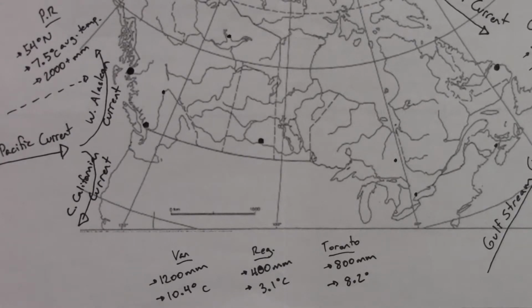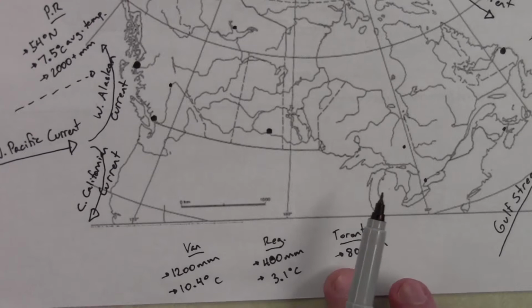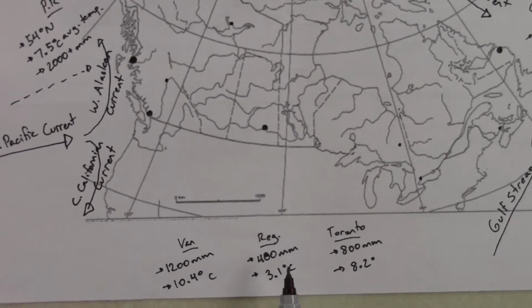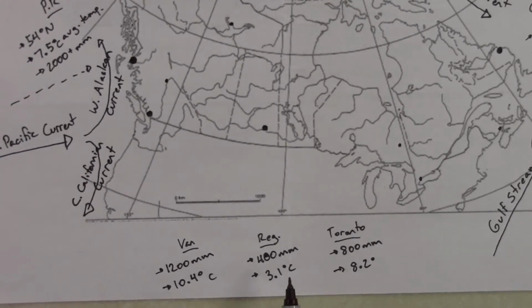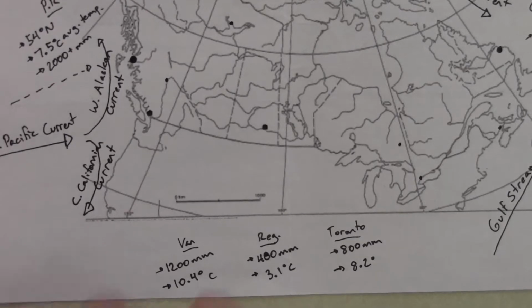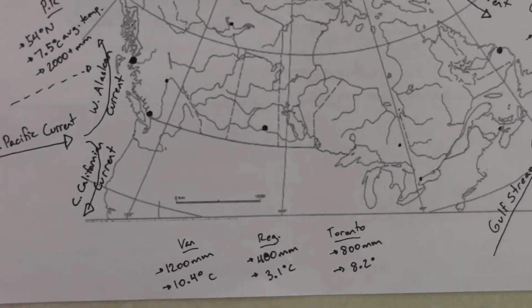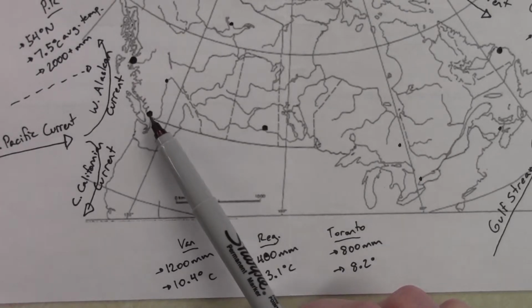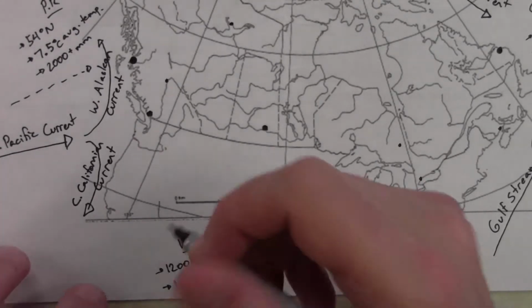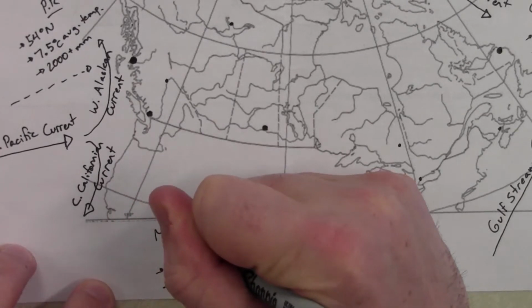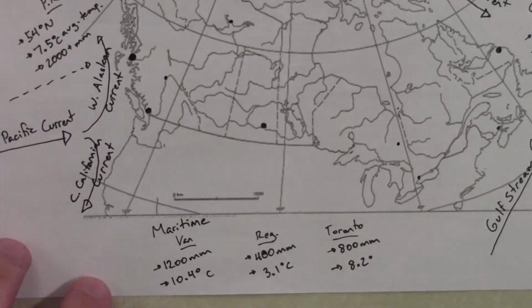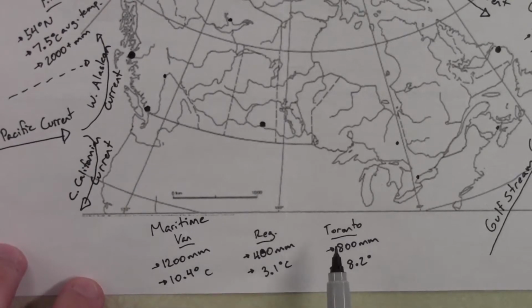from the summer highs of the high teens to the winter lows of the single digits. Whereas Regina would have summer temperatures in the high 20s, and winter temperatures, geez, it could be in the low negative 20s. Toronto will have summer temperatures in the high 20s as well, and winter temperatures just below zero, let's say, the -5s, -6, -10s. And that's all principally driven by the presence of water. So being beside a large body of water, Vancouver will have a very maritime climate, moderate temperature swings, and lots of precipitation, highest number by a long shot, right?